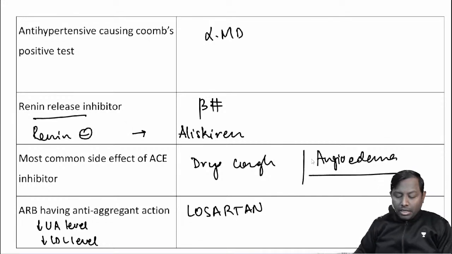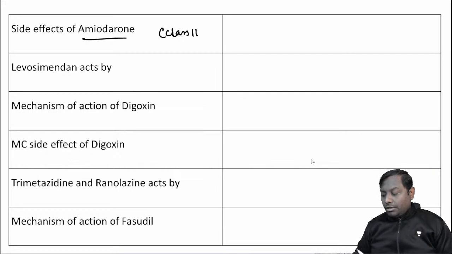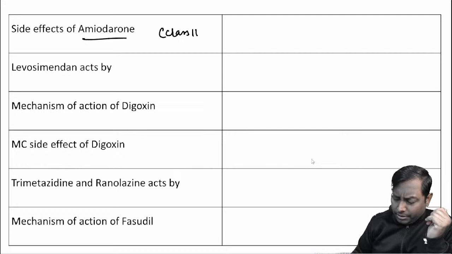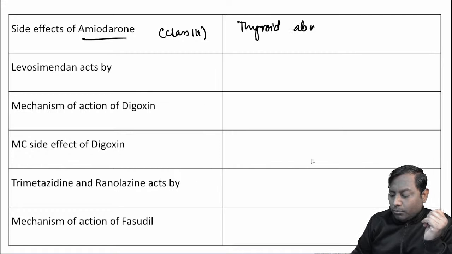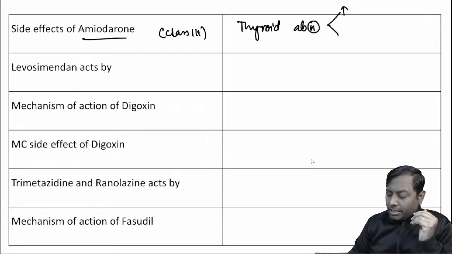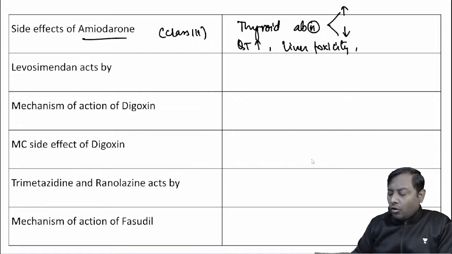Okay. Then what is the side effect of amiodarone that we have? Amiodarone, remember, is an antiarrhythmic drug. It is one of the class 3 antiarrhythmic drugs. They have multiple side effects actually. The important one, for example thyroid abnormality, happens to be the most common side effect. This can go in either direction, hyperthyroidism or hypothyroidism both. They can also lead to QT prolongation, liver toxicity, and corneal microdeposits, which is called cornea verticillata.